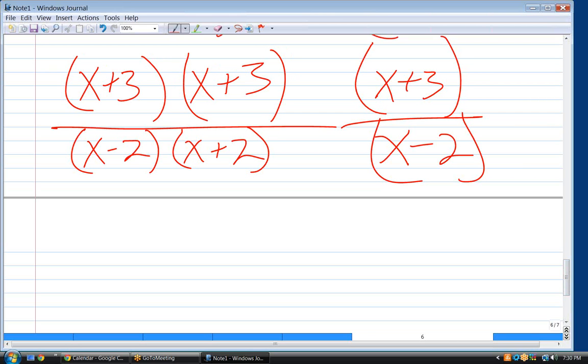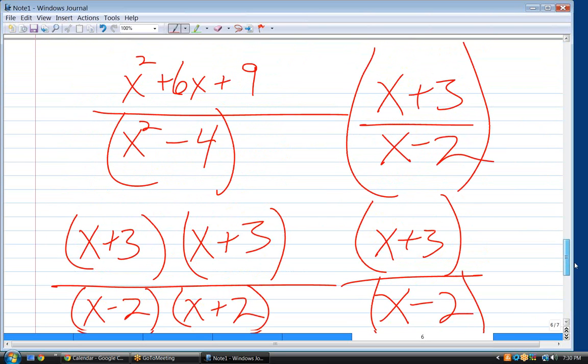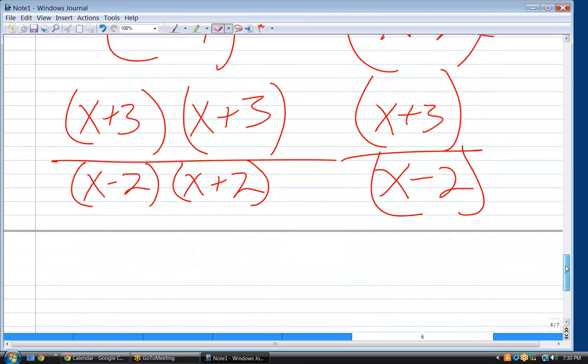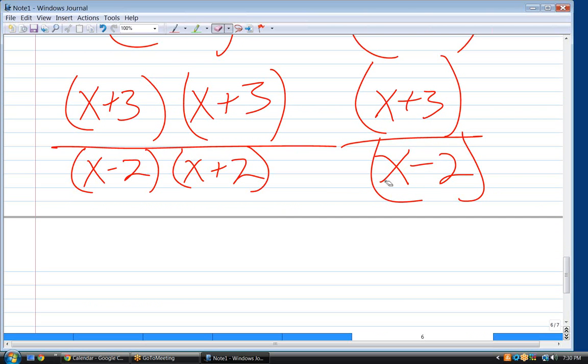Wow. You sure I got the problem right? You sure that this term is x plus 3 over x minus 2? Because it sure looks like it should be the opposite. It looks like it should be the reciprocal. That's what it says? Could it be division? No, it's multiply. Okay, well, that's all right. We'll deal with it. It would be nice and convenient if it was the reciprocal because we could cancel out a lot of things, whereas we can't cancel out anything here.